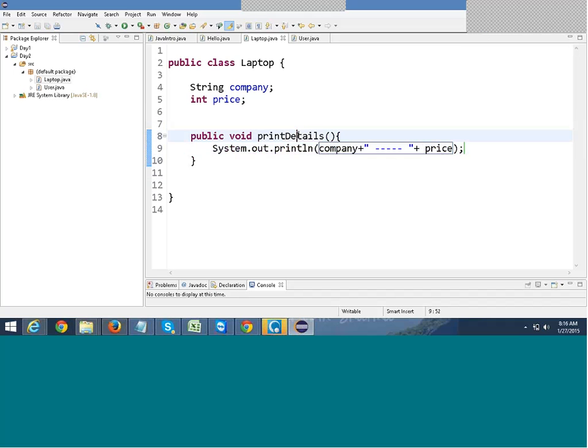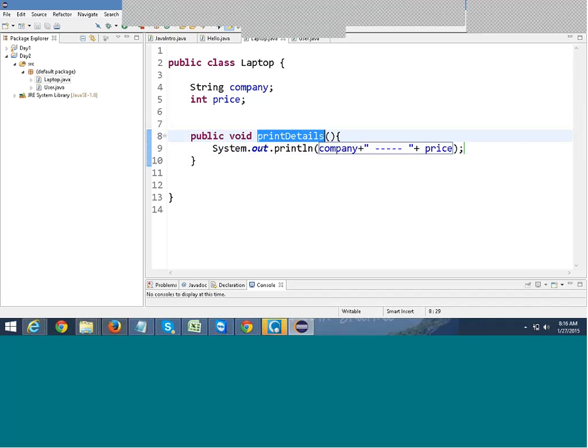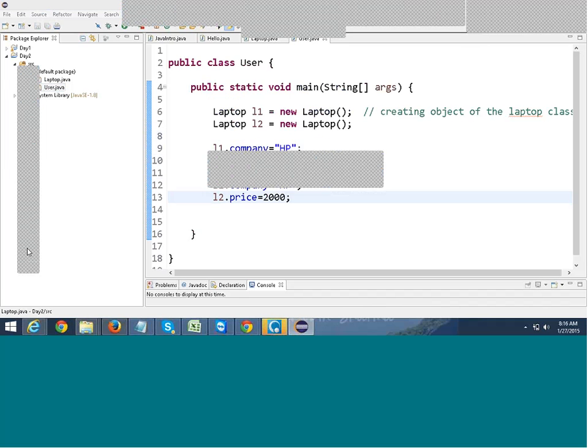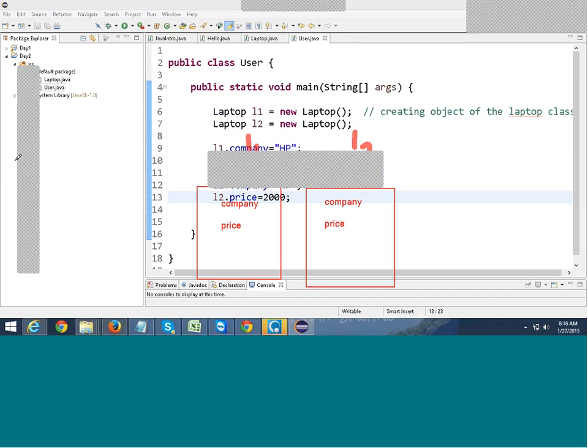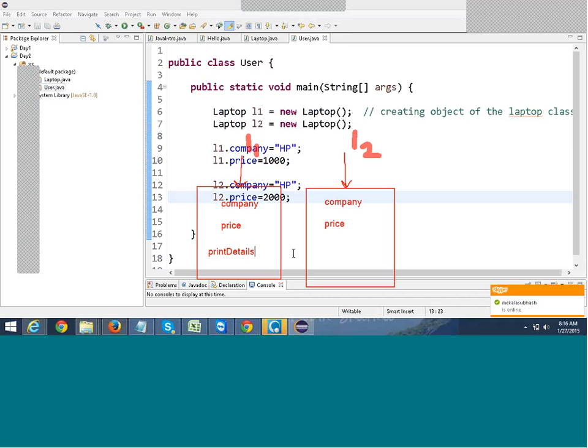So this printDetails function will also be there inside each and every object. The printDetails function would be present inside each and every object as well.